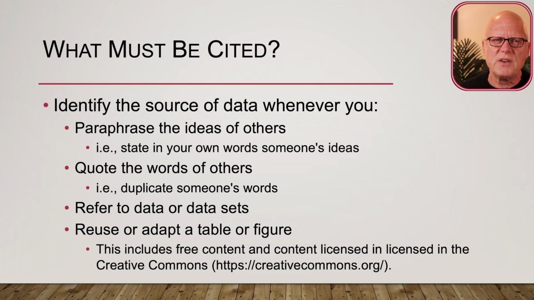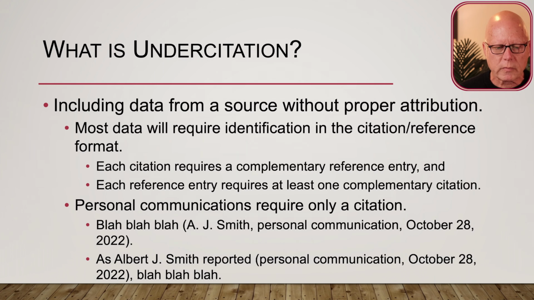And this also includes information that's licensed in the Creative Commons. Creative Commons complements copyright law and allows creators of information, including images, to assign a license to use the work for particular purposes. If you use a work licensed in the Creative Commons in one of your academic papers, you have to cite it, or cite the source of the image.